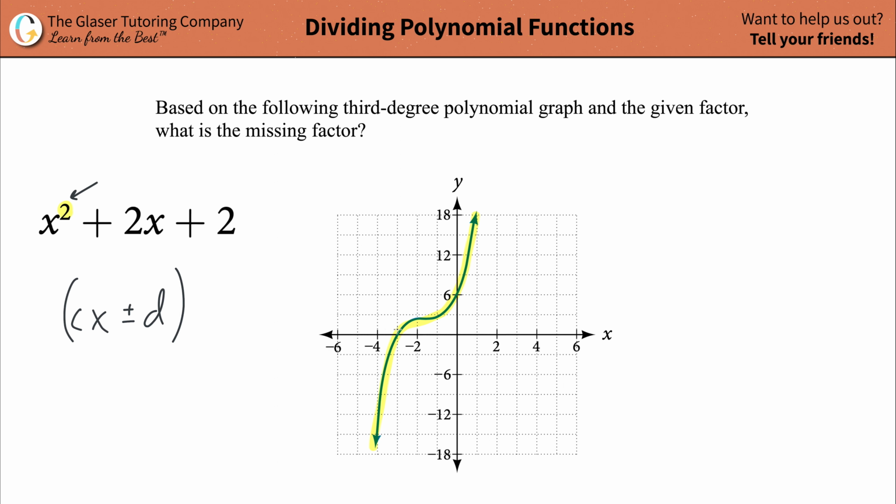And the reason for that is because I'm dealing with a whole number, I can already tell. I'm dealing with a whole number root there. So in other words, ready? The root here is going to be a -3. There's only one location where this function crosses the x-axis and it's there.